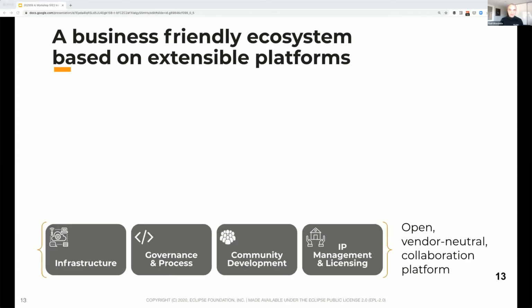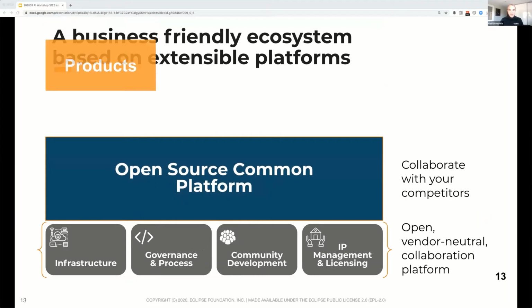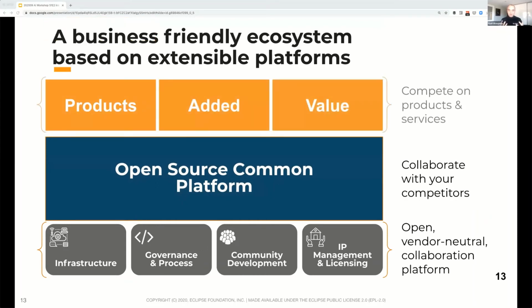Basically we provide those key features of infrastructure, governance and processes, community development, IP management, and we provide that to enable organizations to collaborate together on platforms, and that includes, by design, collaboration between competing organizations that can collaborate on open source platforms, and then create their own added value on top of it.